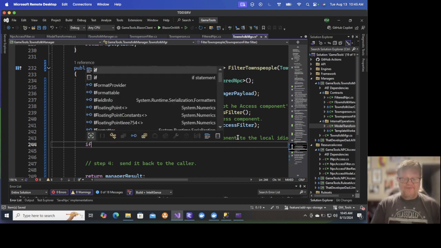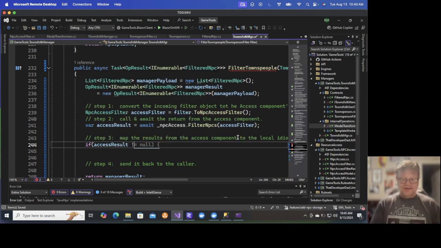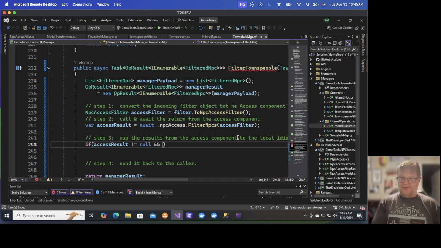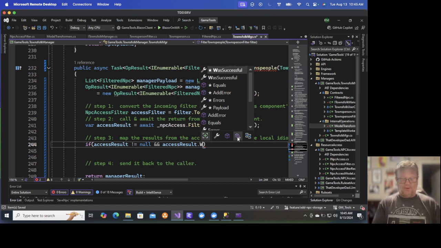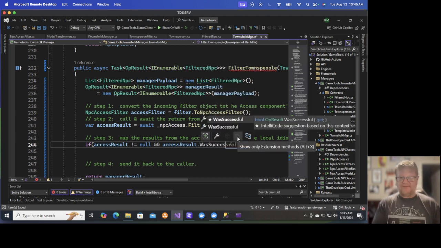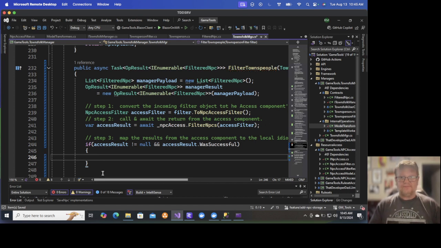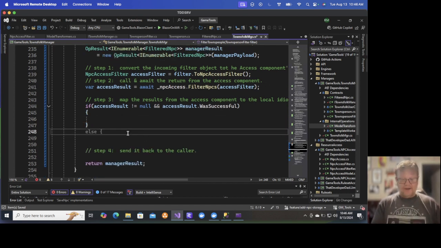And if access result is not equal to null, and also access result dot was successful. Else.